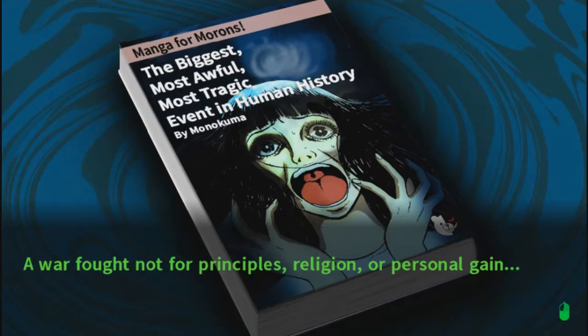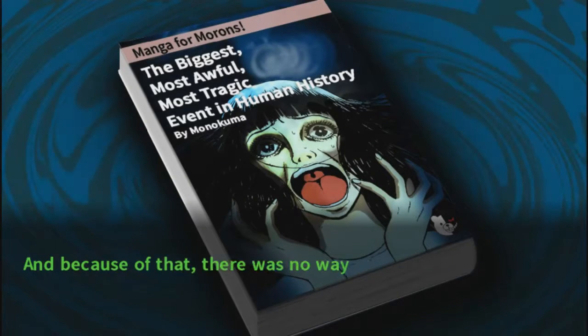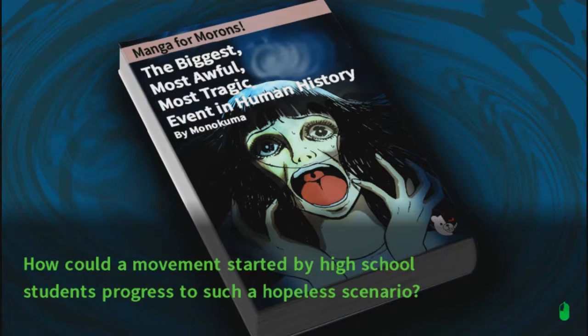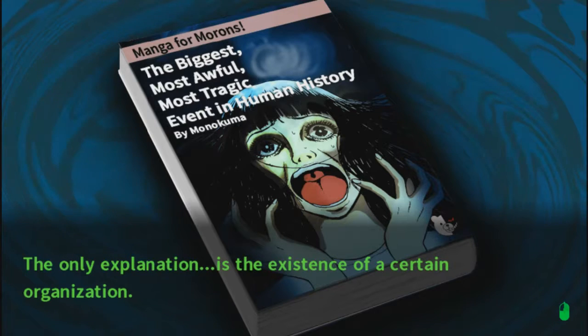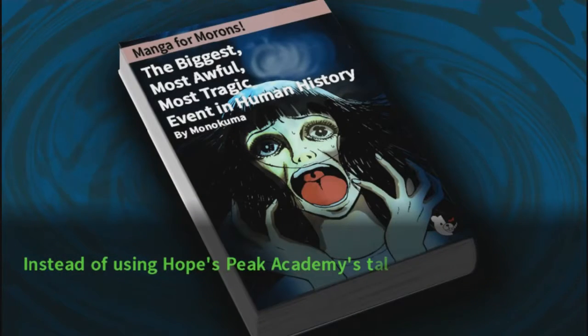A war fought not for principles, religion, or personal gain. Just war. Pure war. And because of that, there was no way to resolve it. How could a movement started by a high school student progress to such a hopeless scenario? The only explanation is the existence of a certain organization, devoted to a certain student who influenced Hope's Peak Academy, a group called Ultimate Despair.